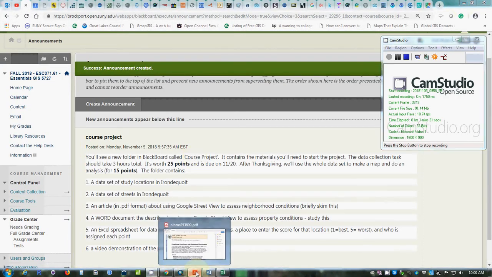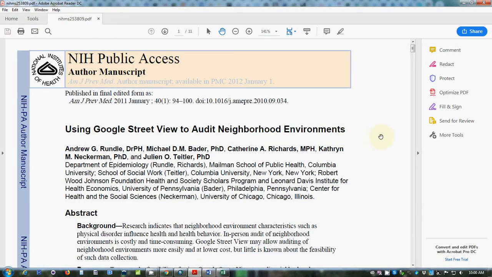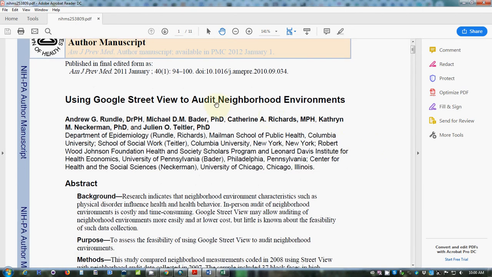The basis for this project, for this study, was an article I discovered which documents how it is useful and valid to use Google Street View as a virtual windshield survey of neighborhoods or cities or areas. And the traditional method for assessing neighborhood condition was to drive up and down every street, one person driving, one person with a clipboard.